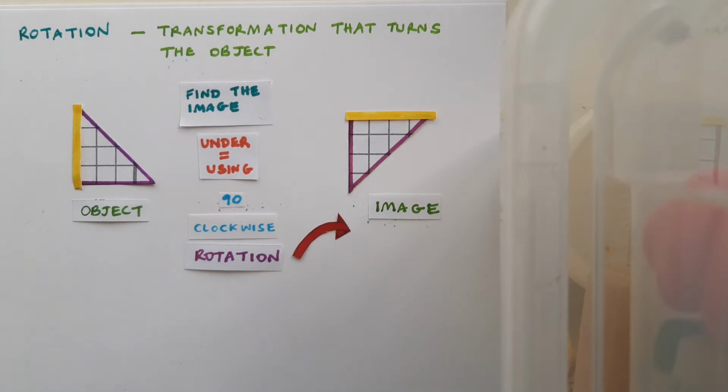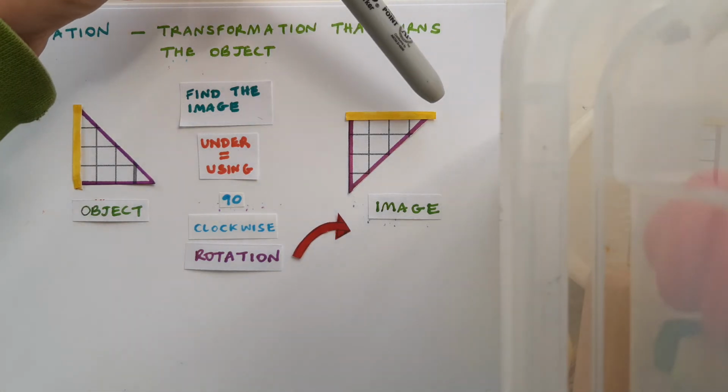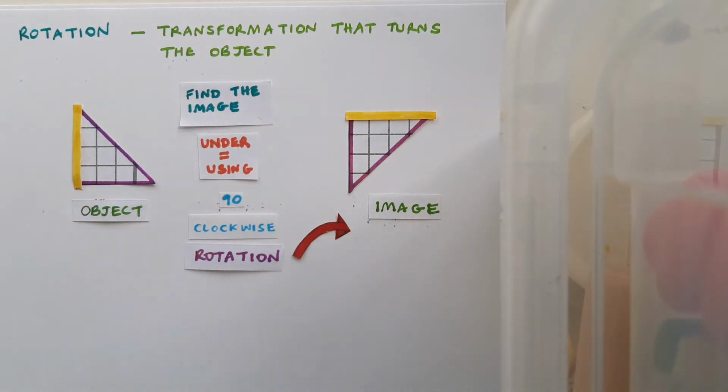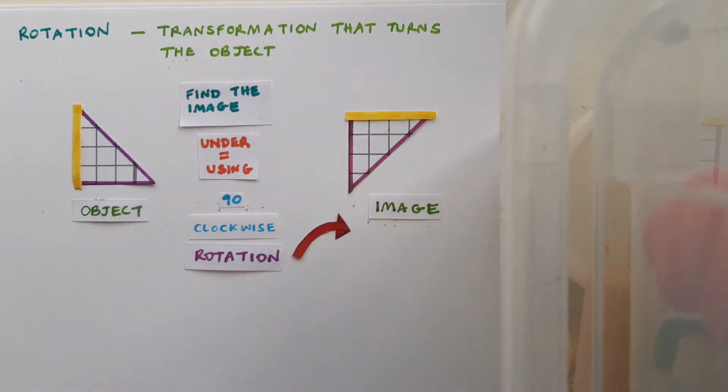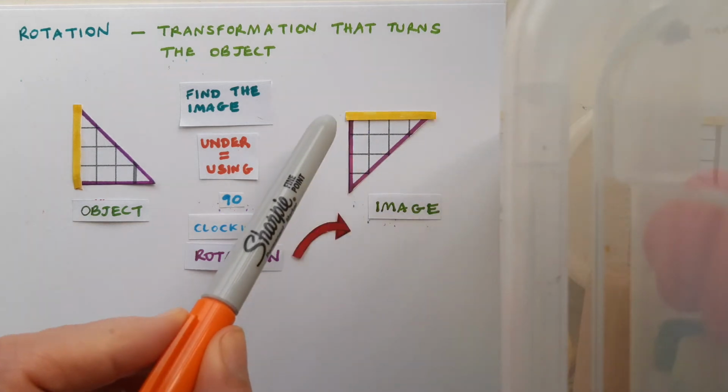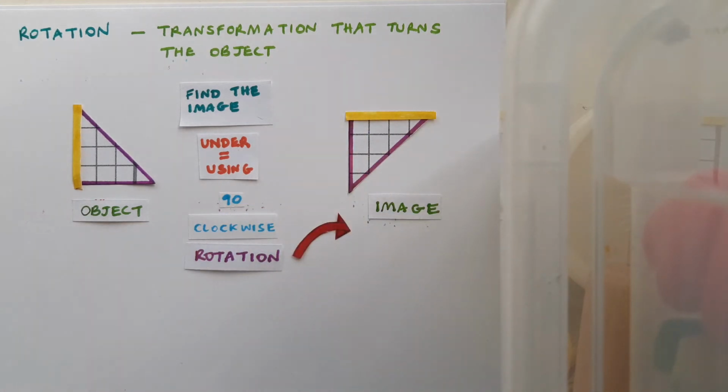Just notice that when I look at my object, and look at the left-hand side here in particular, I'm just focusing on that for a moment, I've highlighted it here, and look at the corresponding side in the image, which I've also highlighted, I can see that these two lines are at right angles to one another. They're perpendicular. And I'm not surprised by that because I created a 90-degree clockwise rotation. And so the 90 degrees is reflected in the angle at which these lines would meet.